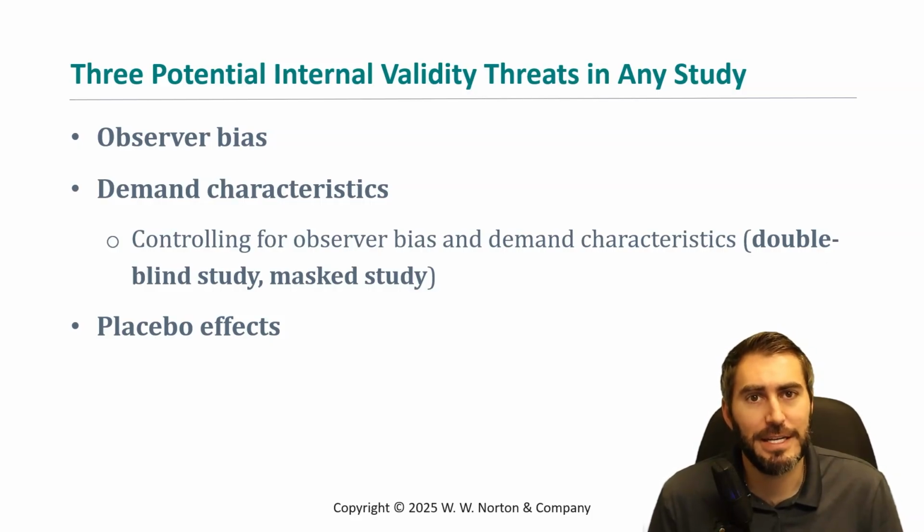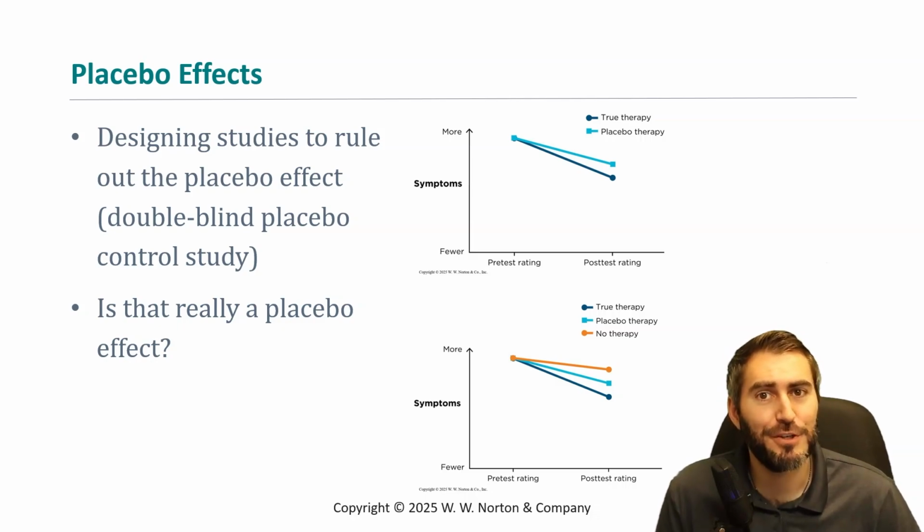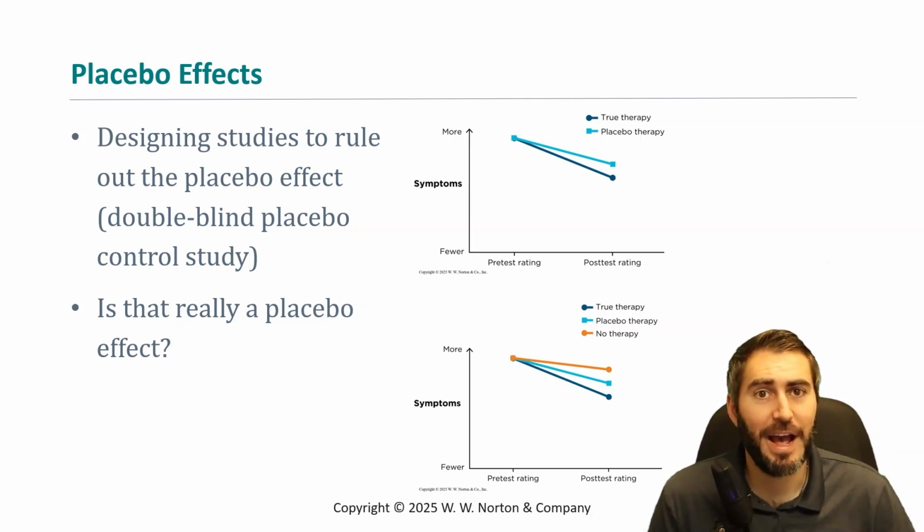The final threat to internal validity is placebo effects. Placebo effects are present when people receive a treatment and improve, but only because they believe they are receiving a valid or effective treatment. For example, participants are told they are receiving a new therapy, pill or injection, but in fact it's missing the active ingredient. Or they may be told they are getting a new type of therapy, but in fact simply chatted with someone and didn't get any therapy at all. Nonetheless, participants may improve because they thought they had therapy.